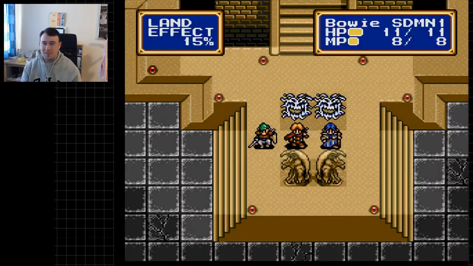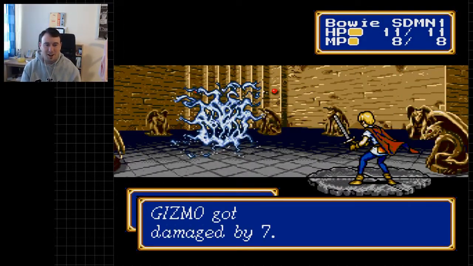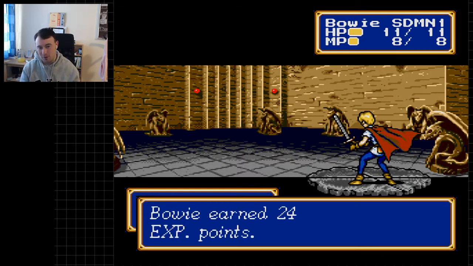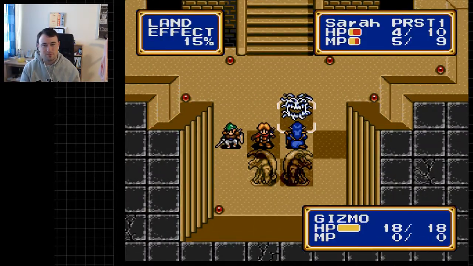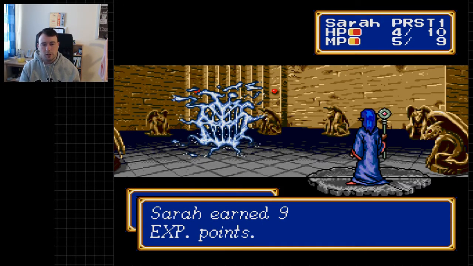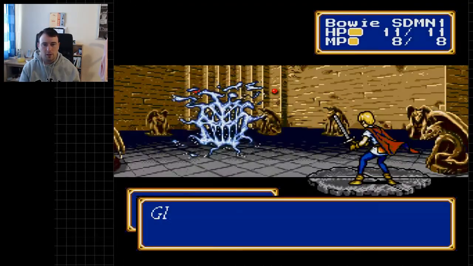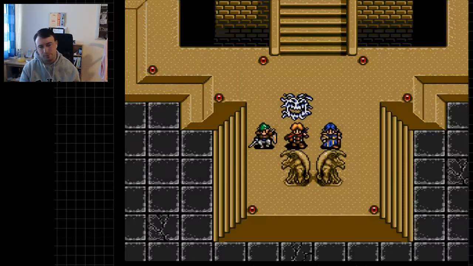So as nice as it is these random interactions can happen, it isn't half as annoying when it goes against you. But when it goes for you, such as that, very satisfying. Okay, last enemy. You notice that the sleep effect procced there and gave the enemy less, I think it's less defense and less agility, which is always nice to have.